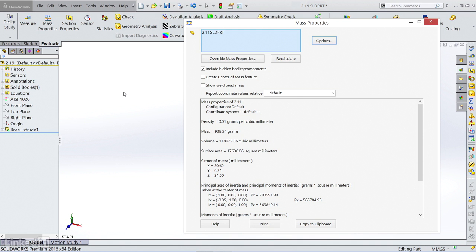Very important. Although finding out the mass properties isn't really that hard, we do want to make sure that we're very diligent about making sure we have the right material, the right units, and the right amount of decimal places so we put the right values into the exam. Keep track of that, and good luck.